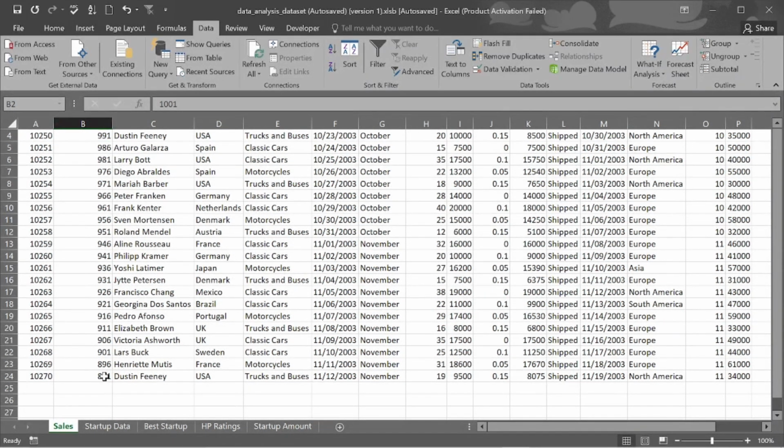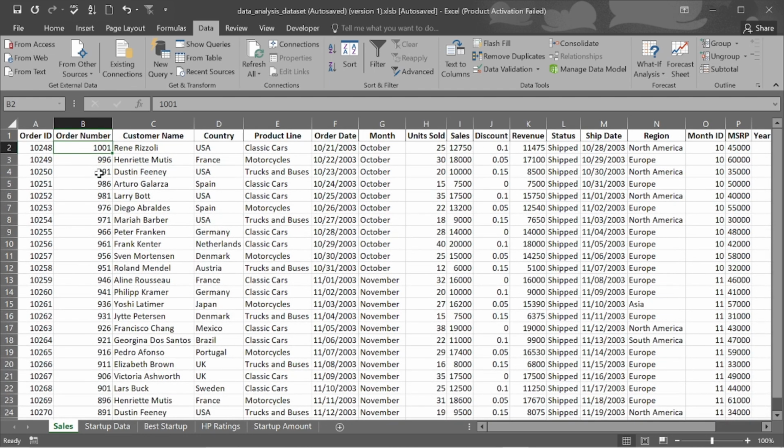That's why sorting is very important: it makes them easy to spot.